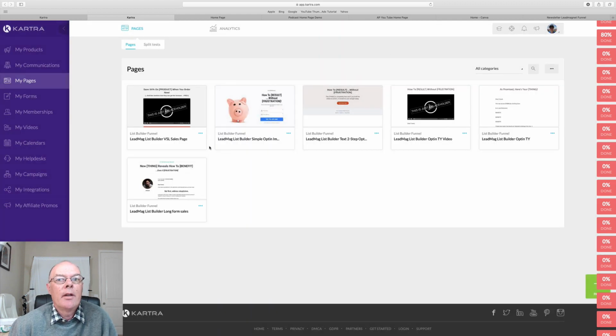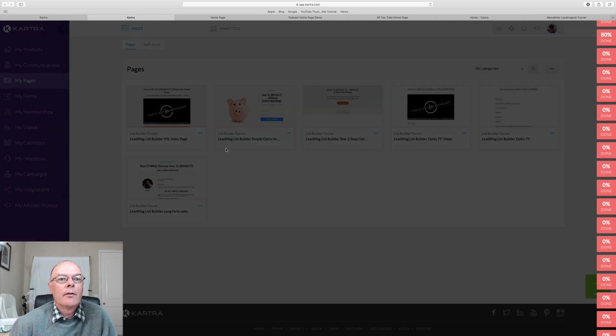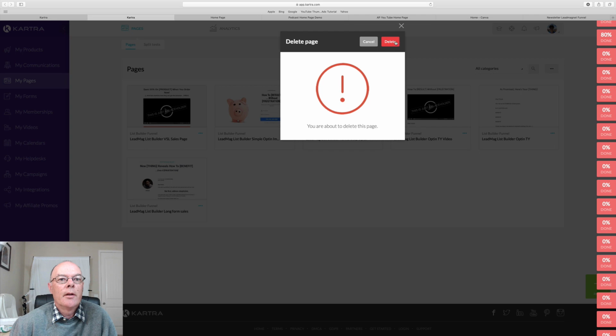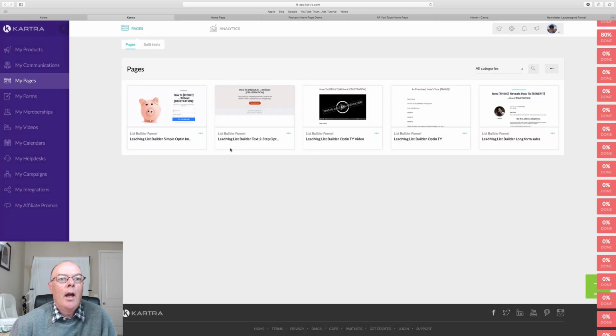And what you want to have at the end of it really is 3 main pages. You want to have your main page that people go to when they sign up for your Leadmagnet. You want to then also have some form of opt-in thank you page and also an opt-in page.